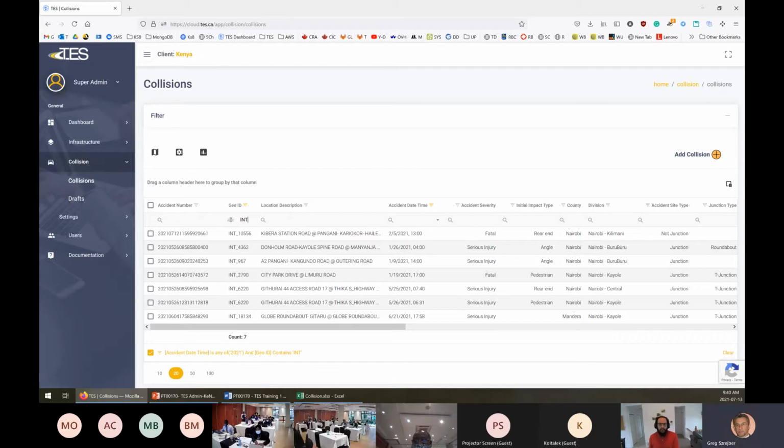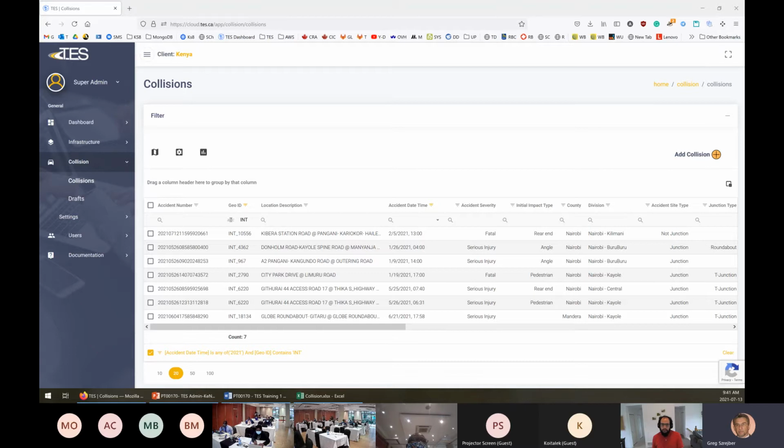Now, let me add one comment to it. When we look at the collision records, we also analyze whether they make sense or not. Let's say there was a rear-end collision that occurred 20 meters from the intersection. The police officer put this as not junction because it happened 20 meters from the intersection. However, this rear-end collision might occur because of the traffic signal operation. For example, the light switches to red, people start hitting the brakes, and then there's a rear-end collision, which results from the intersection operation. Therefore, it should be linked to the GIS, to the infrastructure, to the intersection.